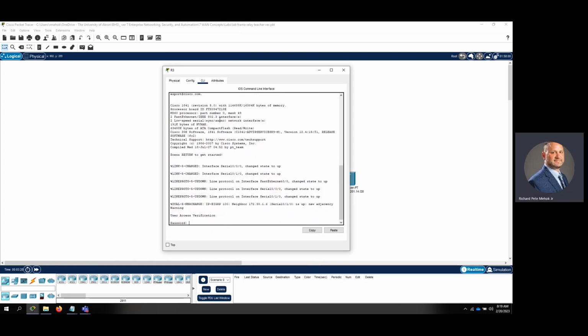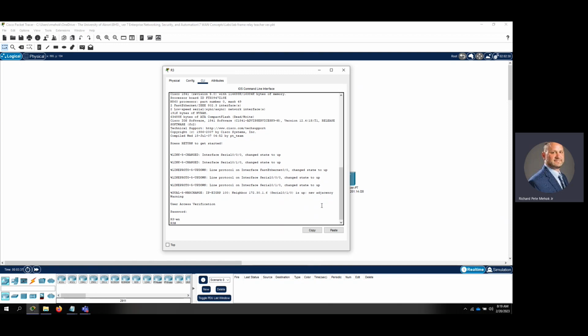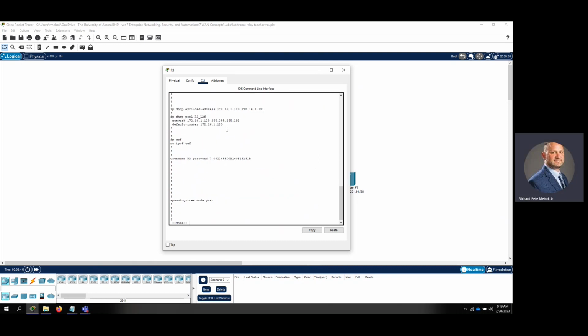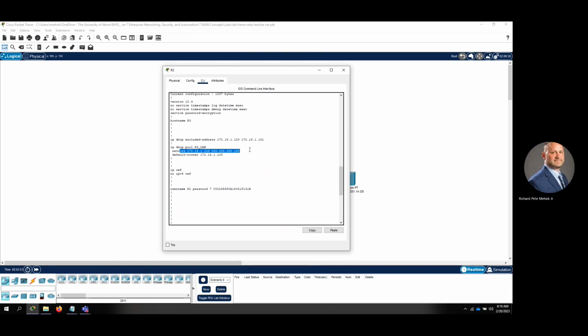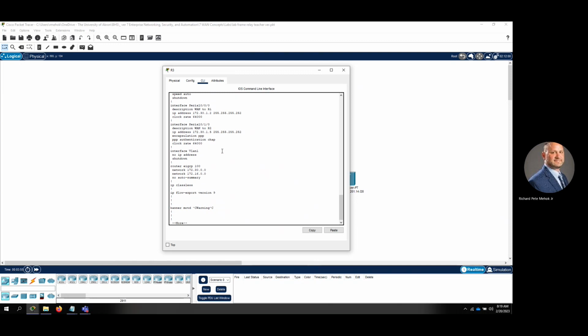So once again, you can see information. There's your adjacency with EIGRP. Cisco should be the password. Cisco and class were my old passwords. So show run. So once again, we got a lot of configuration in here. We got DHCP running. Is that going to be for the WAN or the LAN? 172. And then we got to find, there it is. That's the interface that we're focused on for the encapsulation.